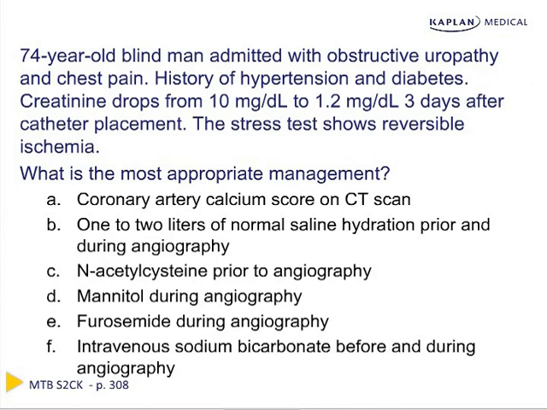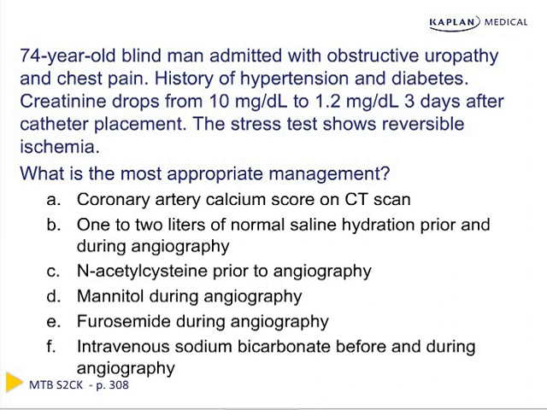contrast-induced nephropathy? With a positive stress test showing reversible ischemia, this gentleman is going to need a cardiac catheterization. And cardiac catheterizations require an immense amount of contrast media. Now this guy had an obstructive AKI, right, a post-renal AKI, because his creatinine was high and it improved after his bladder was decompressed with Foley catheter placement. So the question here is, in a patient with recent kidney injury, how do we prevent contrast-induced nephropathy with an intervention before, during, or after contrast administration?